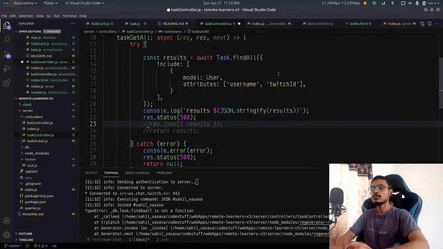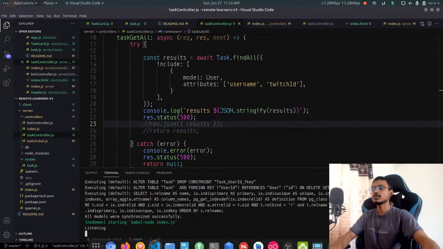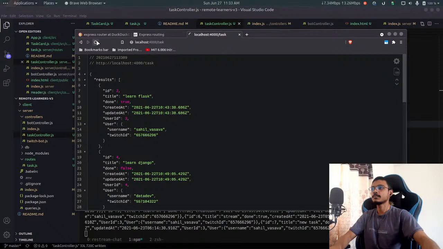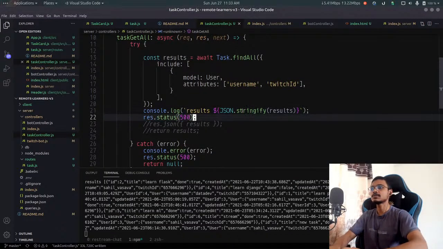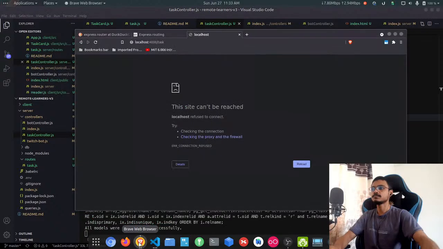What I want to test is if I just call response dot status, does it send the response or not? That's what I want to check. Yeah, so apparently it does not send the response. I will have to call send, I guess. Maybe it will work now. Let us test.